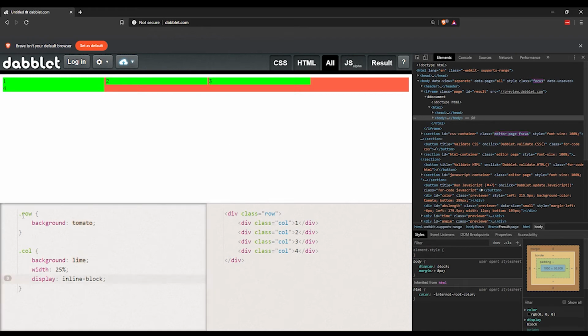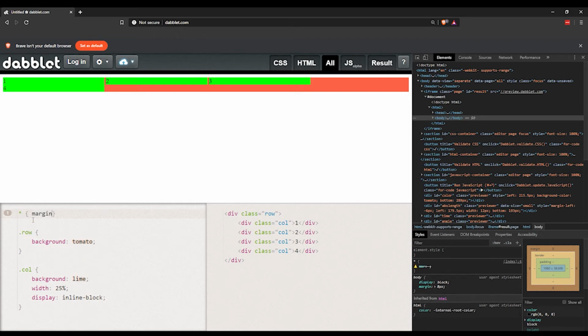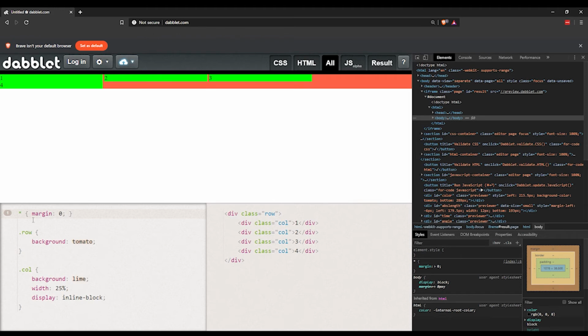So you might think, okay, the browser is applying something by default. So maybe you want to clear out the margins and the padding, the defaults for these. Still didn't go up there.